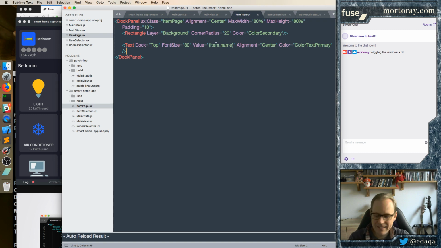Let's pretend the light is a dimmable value. But first off, before we want to control it, it depends on what item we have, what we show now. So we're going to use something called an instance class. And the item is going to be, well, we don't need an item. Yeah, we do. We need an item equals item, I think. We need to switch on the item, or we can switch on the data. Let's switch on the data itself. We need a match key.